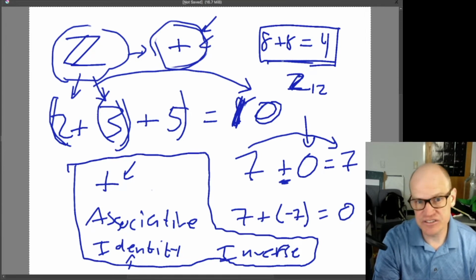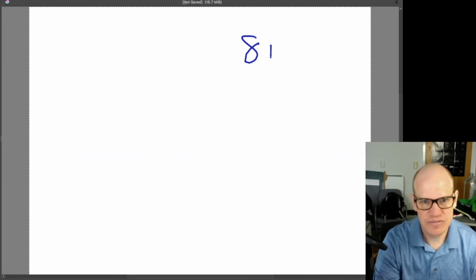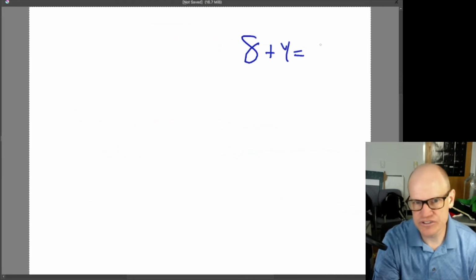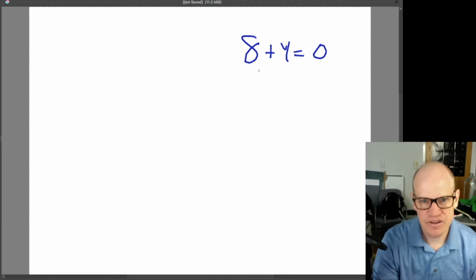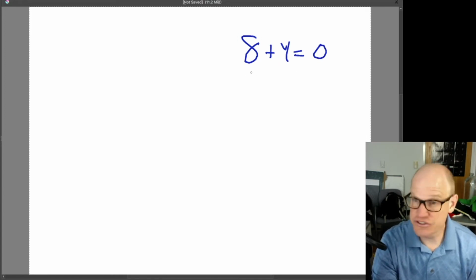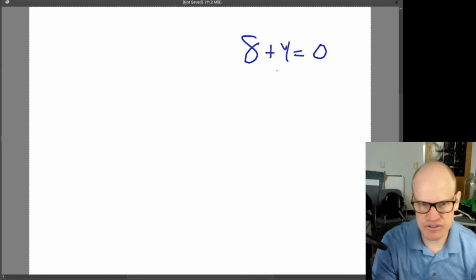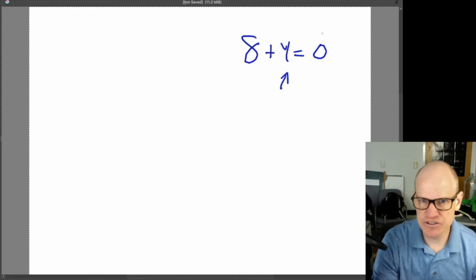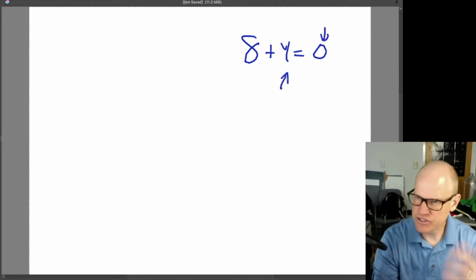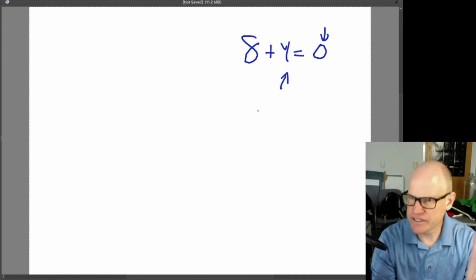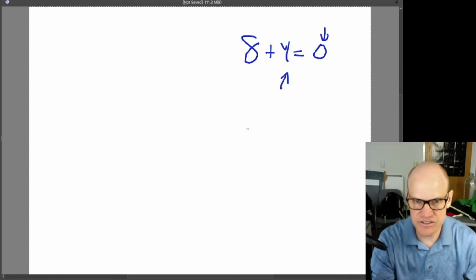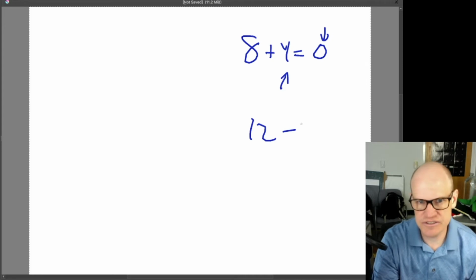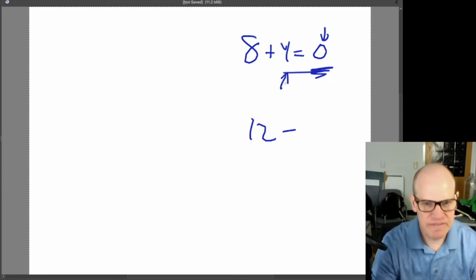And that means that you can have 8 plus 4 gives you 12, which is going to be 0 o'clock. So you don't even need negative numbers in order to have an inverse. It can be whatever number gets you back to the identity. When you're telling time, the inverses aren't the negative numbers. The inverse is whatever 12 minus your element is, because that will get you back to 0, which is like being back at the top of the clock.